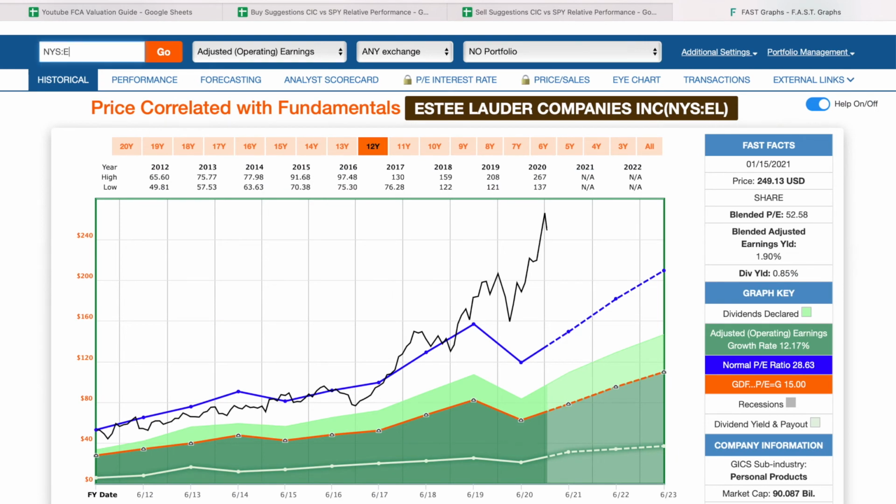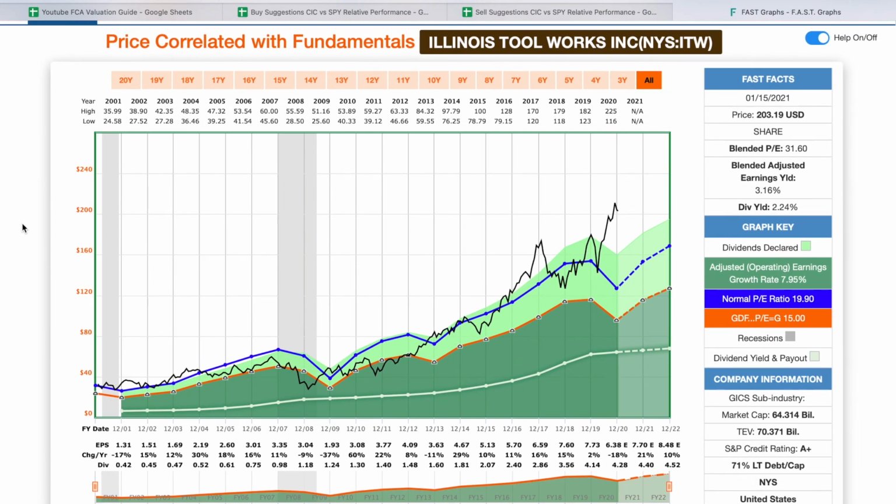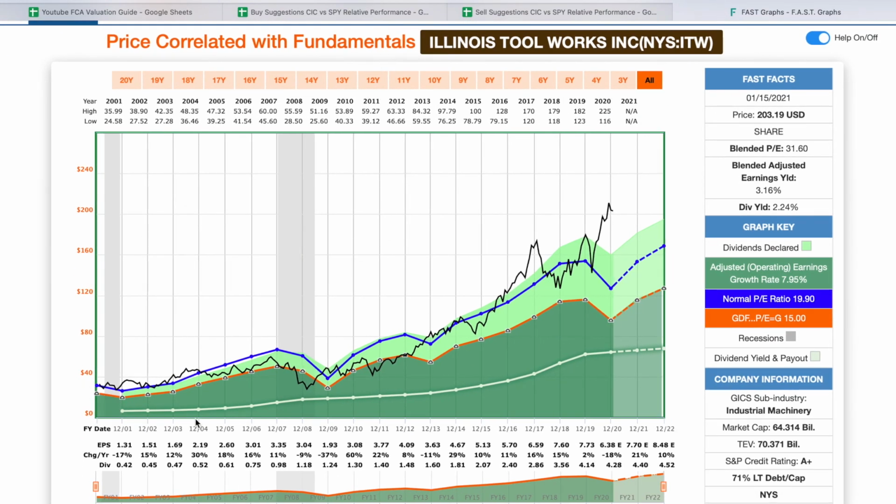Let me pull this back up again. I've written on them before a couple years ago. All right, here we go. Yeah, so they are pretty expensive. Again, this is not too much different than Estee Lauder. We have a 31 PE that is based on these depressed earnings, okay? And we'll do all the calculations here, but just the basic pattern is we're near all-time highs. The basic PE we're looking at looks pretty high, okay?